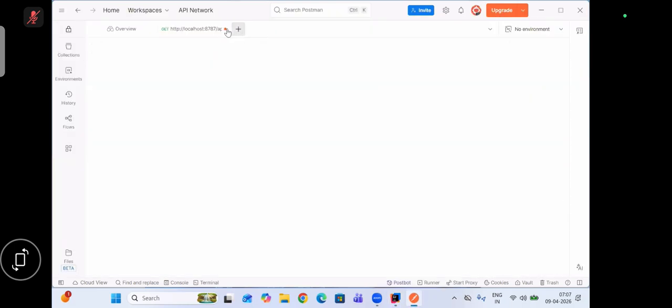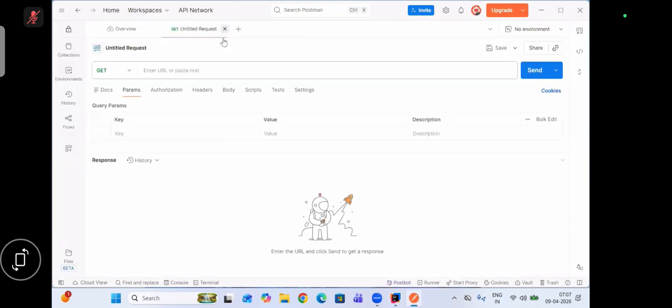Okay, now let's test the save endpoint, not this get endpoint.